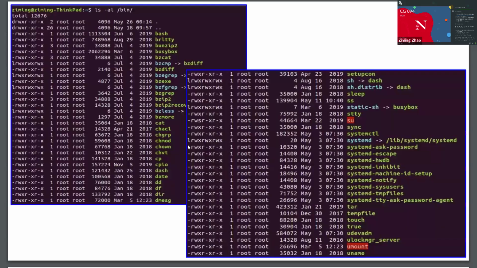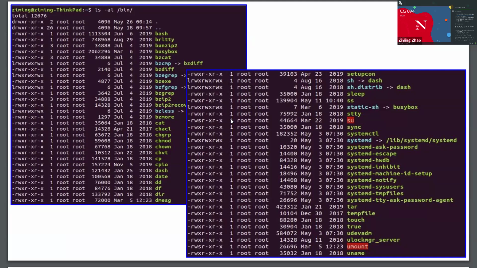So why? There are some programs in the system that are set UID programs. Look at the last bit here. For most programs, if it's runnable, it will be an x, which means this is executable, you can run this. But if it's a set UID program, it's not x, it's s, okay?